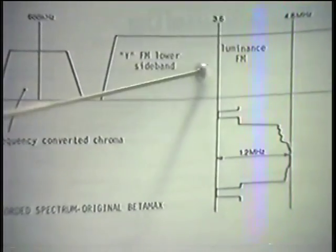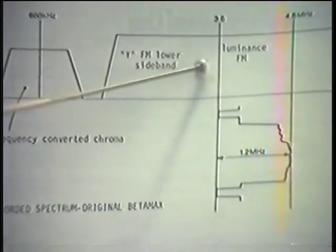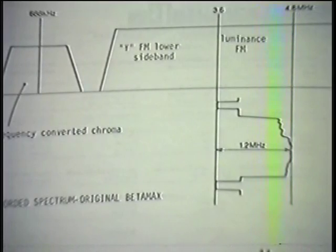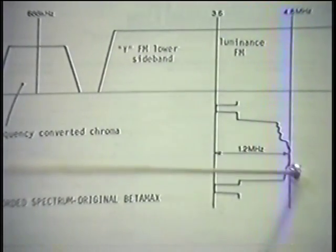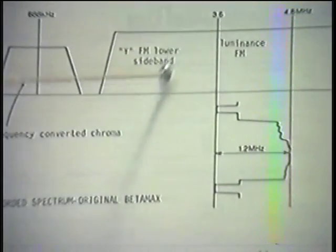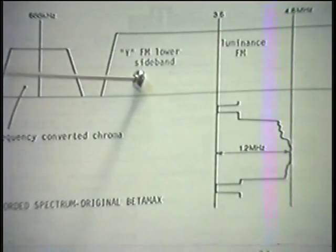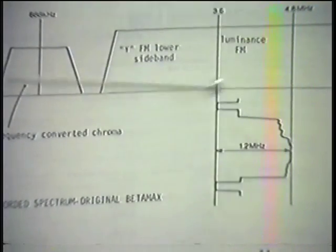But we also have a lower sideband. We do not have a higher sideband. All our machines roll off very, very quickly right after 4.8. And one could say, well, really, we have all the luminance information we want between here and there. Why don't we just roll this off too and not have any sidebands? The answer is we rely on some sideband information to give us detail in the luminance circuitry.